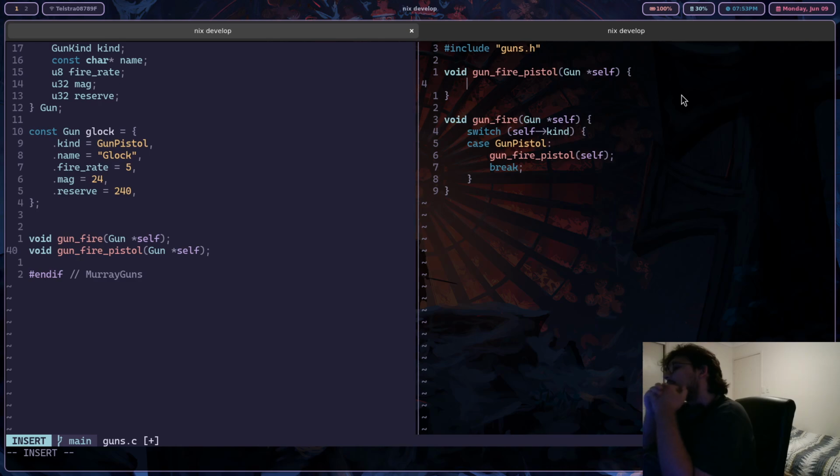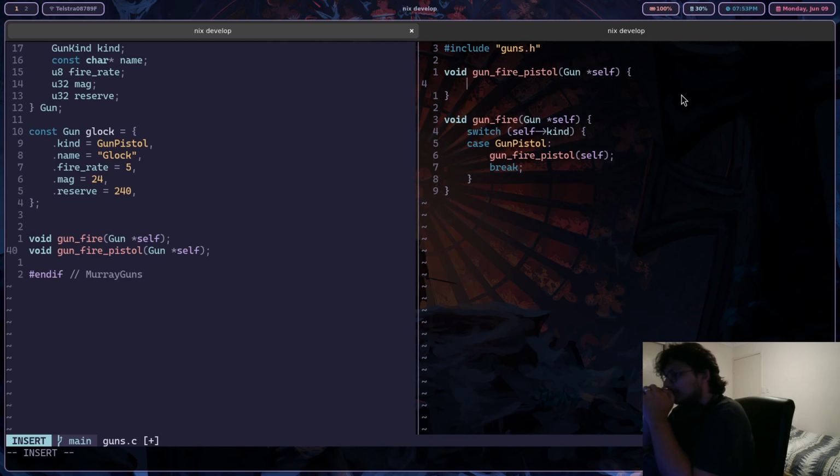Okay. This is just handling firing the gun. So we're not worrying about capturing any inputs and seeing if the player has actually clicked any buttons to fire the gun. So we're just going to fire said gun.